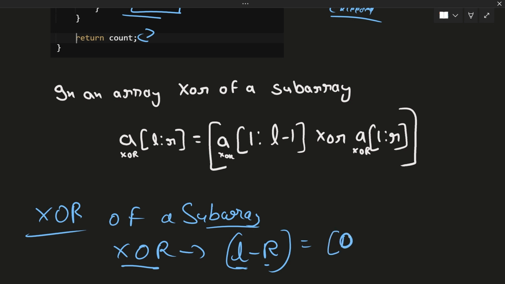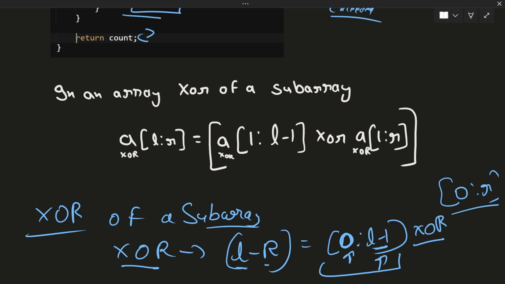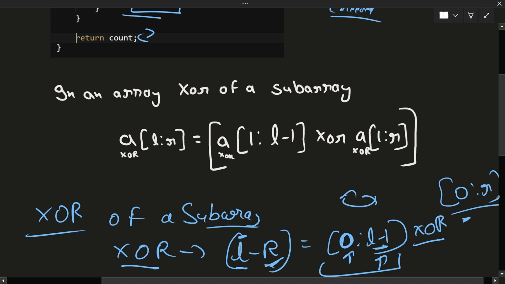from index 0 to L minus 1, XOR with the XOR of all the elements from index 0 up to R. If we take the XOR from the starting of the array to L minus 1, just before our starting index, and if we take the XOR from the starting of the array up to our last index, it will give me the XOR of that particular subarray.